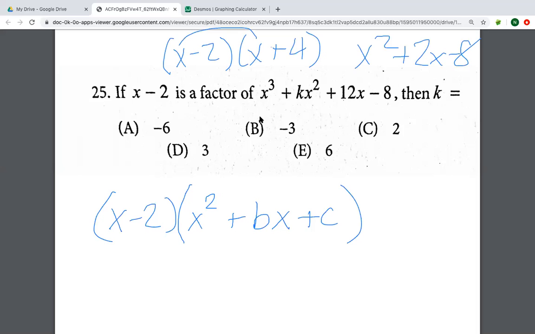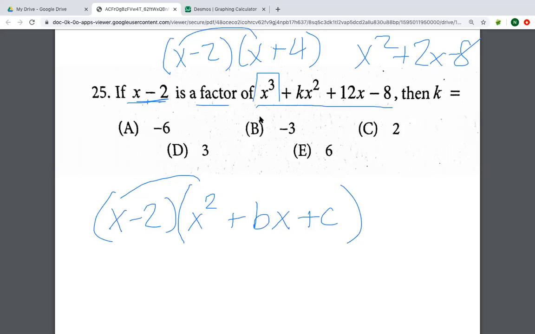So since this is a factor of this one, it means that this one times something else will give me that one. So I knew that the first two things, x times x squared, would be x cubed, right? I used these letters because I don't know yet what those numbers are. I know that there's probably going to be a coefficient in front of x, I just don't know what it is yet. So I chose b and c just because that's what standard form looks like. But if you want to use an L for Leonard or an A for Andrew, that's your choice, right?